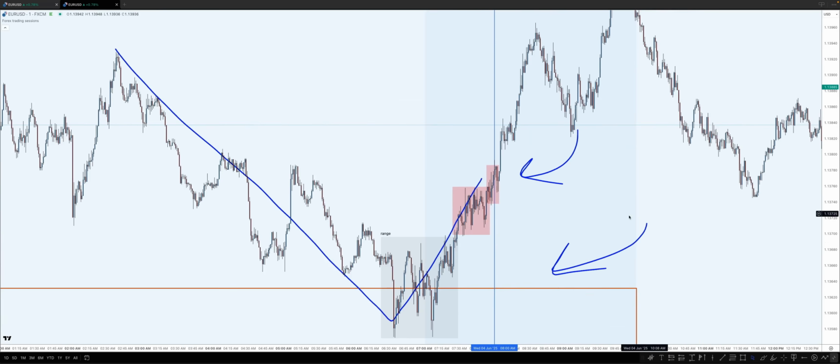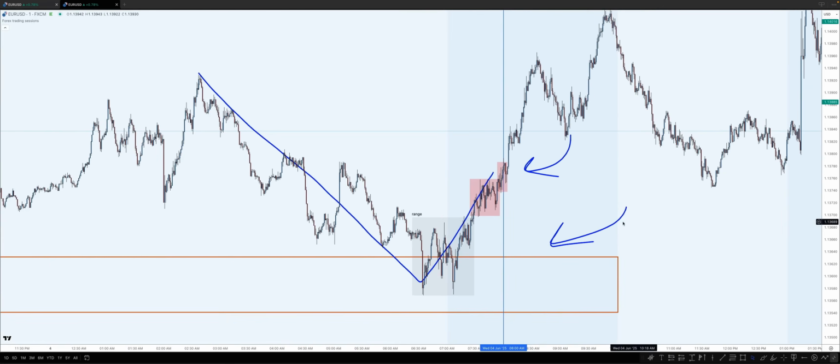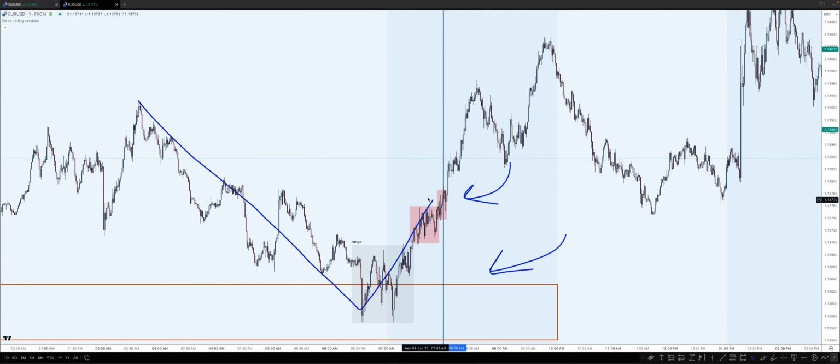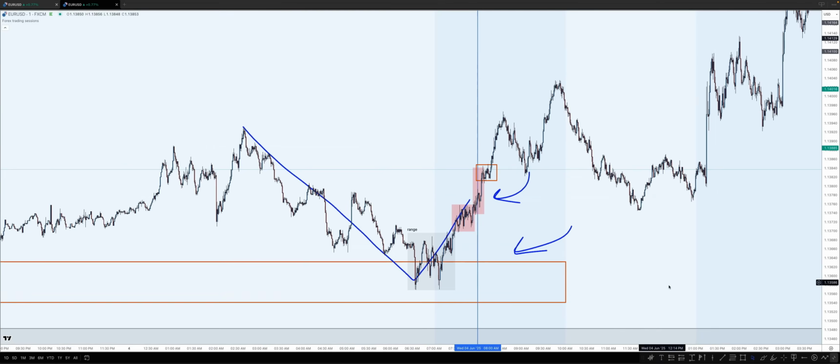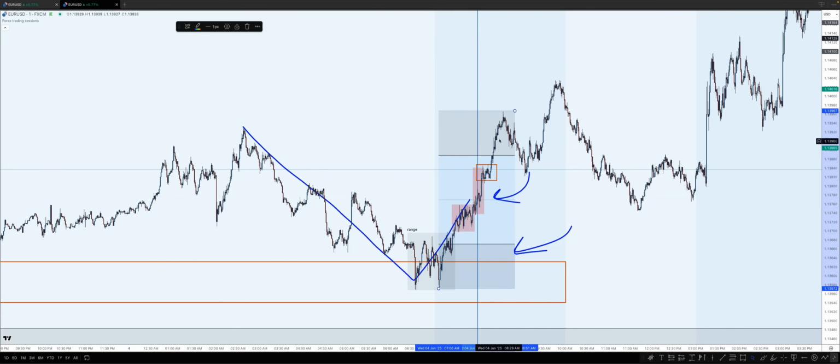So let's continue to observe the structure that we've been presented. We can see that initiation delivery is starting to present to us. We see range, initiation to the upside, clear range initiation. And once again, we see that range presented to us, and then we see initiation to the upside. Clearly, a new A to B being presented, because as price is moving higher here, we see that price creates that new A to B. Think about just coming into our session, we're just seeing price move higher. That's the first thing we've seen, just price range initiate to the upside. So this is creating a new A to B in the markets.